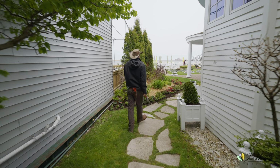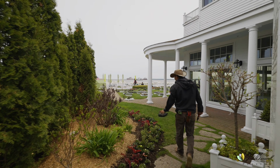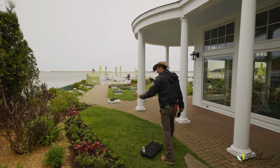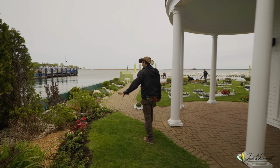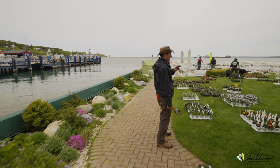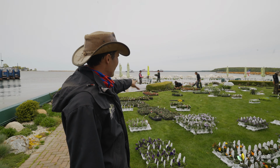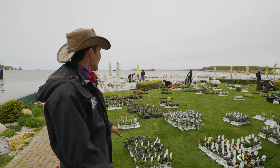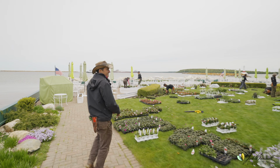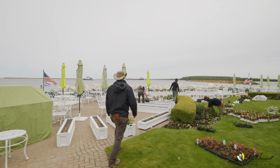And back here, looks like the crew is jamming along. Got all these beds planted. The back is all shrub and perennial, and then a nice big apron of annuals there. And these back beds are getting all laid out right now. Julia's finishing out these beds that go in front of the boxwood on the back lawn here. And it looks like Kirsten and Jessica are crushing it on boxes over here.